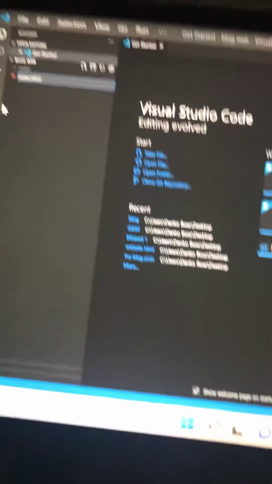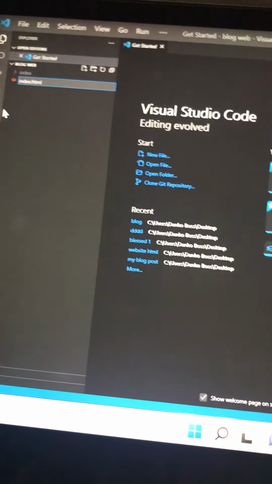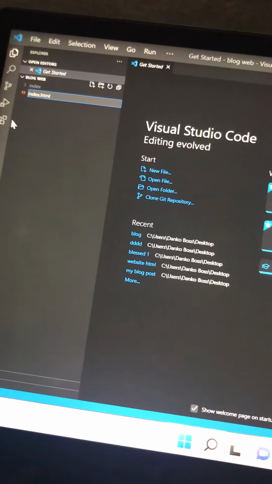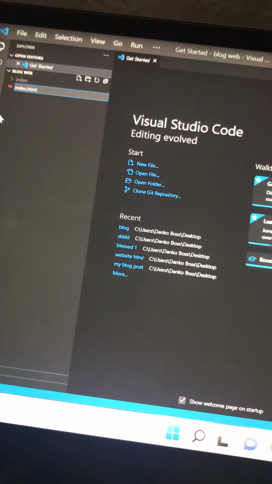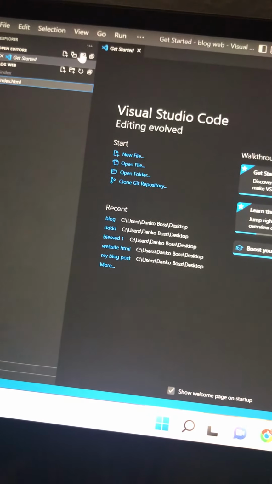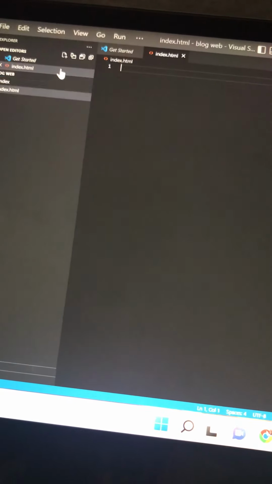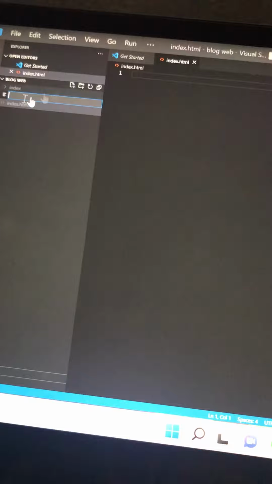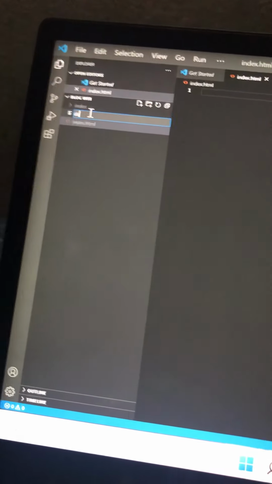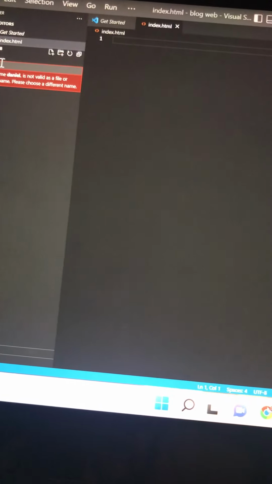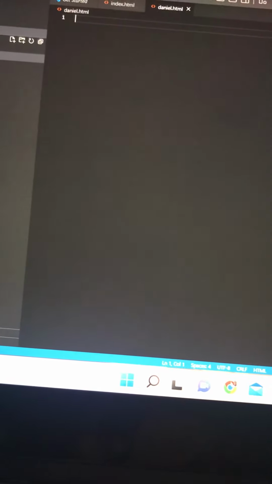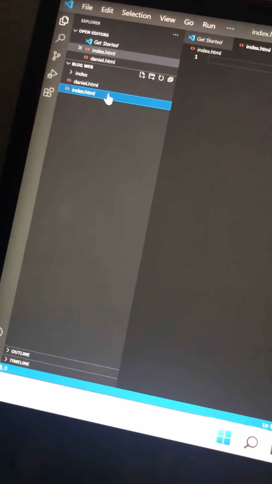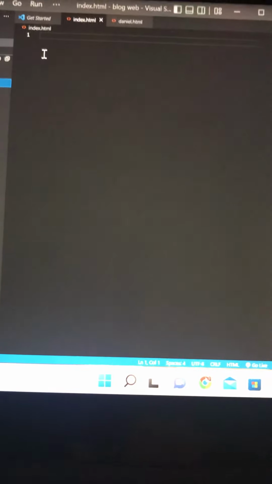Since you're learning HTML, you have to specify it as HTML. You can even decide to use Daniel, but it still must be .html. You understand? But I would advise and recommend that you use index.html.